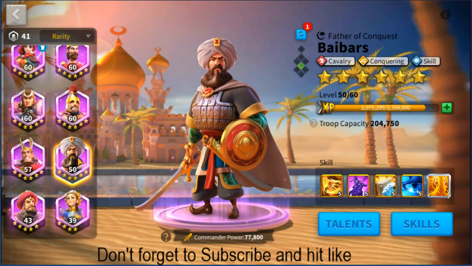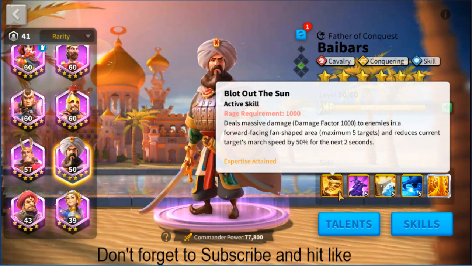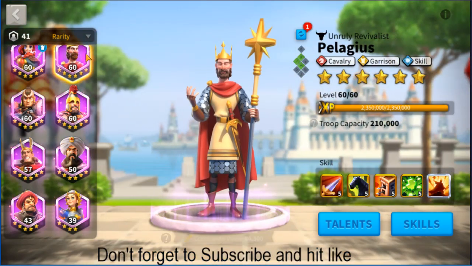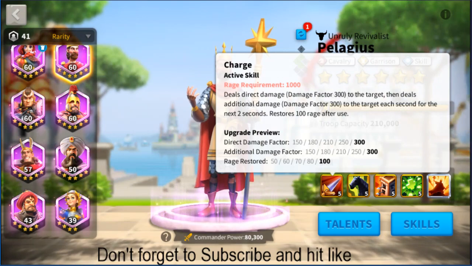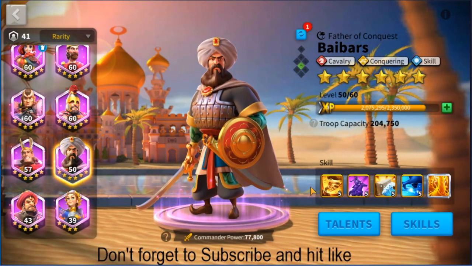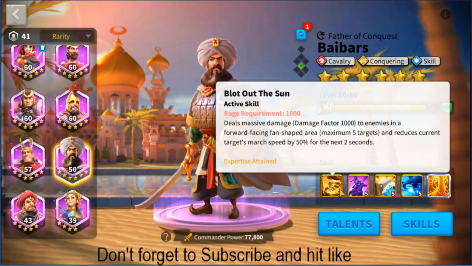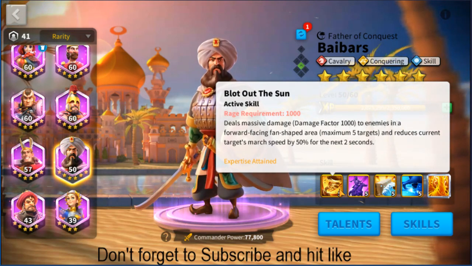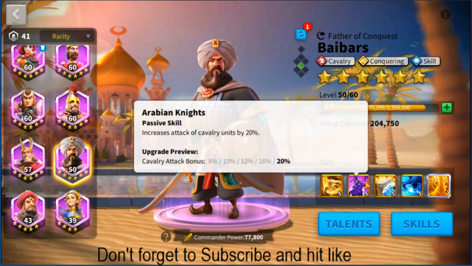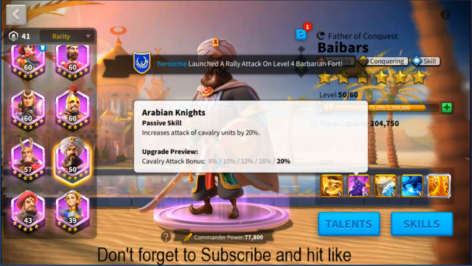Now if we go for the Weibers, you will see it has the skill path. The active skill is a direct damage factor up to 1000, which is impressive. If you go for the Pelagius, it has like 800 direct damage factor, but for the Weber you will have like 1000. And this is an AoE commander. It is going to kill your enemy in a fan-shaped area up to 5 targets after you achieve the expertise. The second skill is cavalry attack bonus, more 20%, so I mean more 200. So in total 1200 attack here.